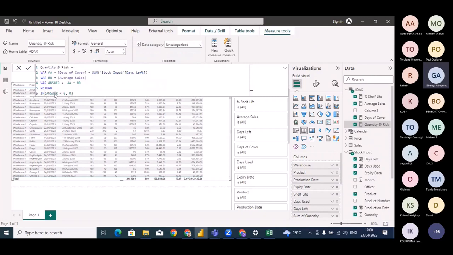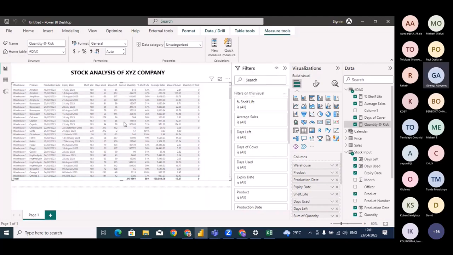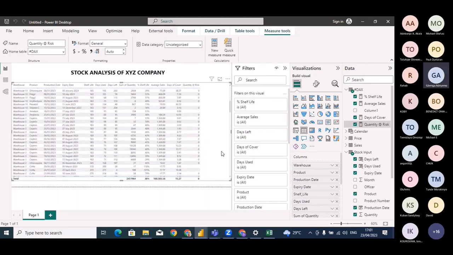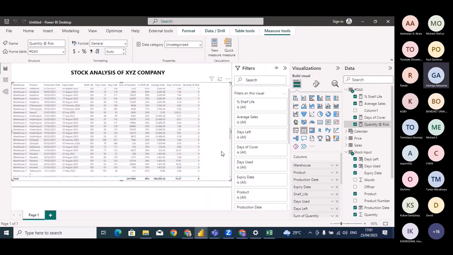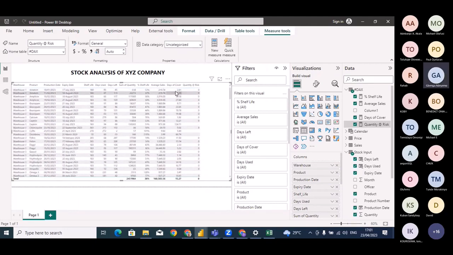Just maintain 0. So it means that for all the products that are not at risk of expiring, because I'm going to sell it off before the days left, those products are going to be showing 0. Now let's look at some other case scenarios here.